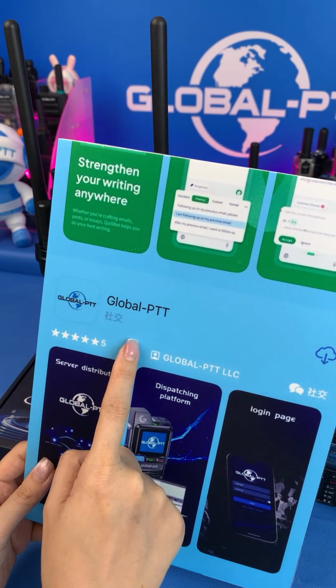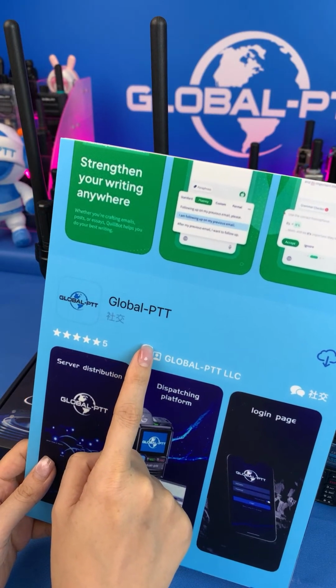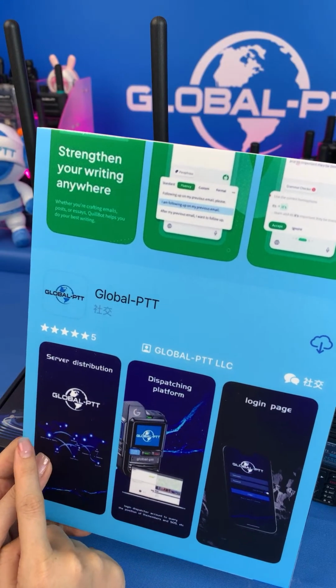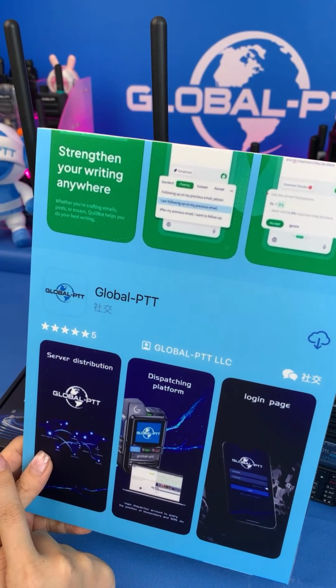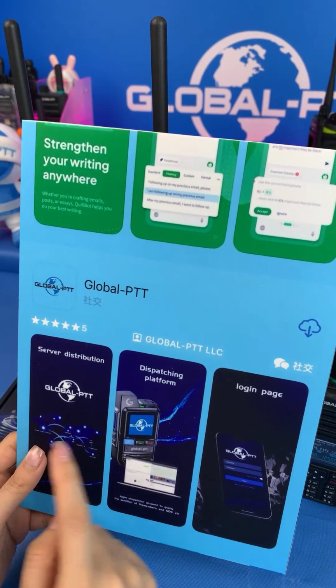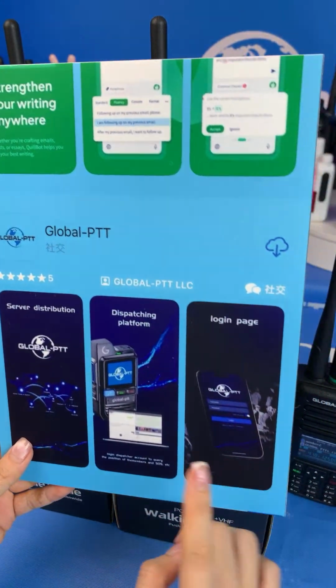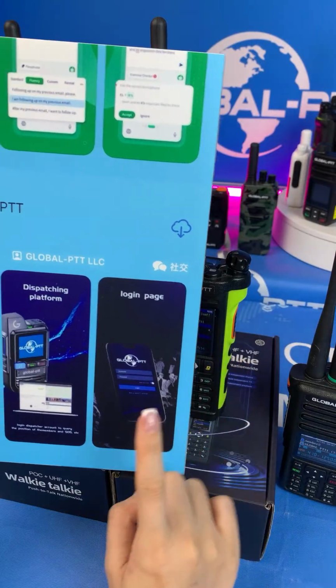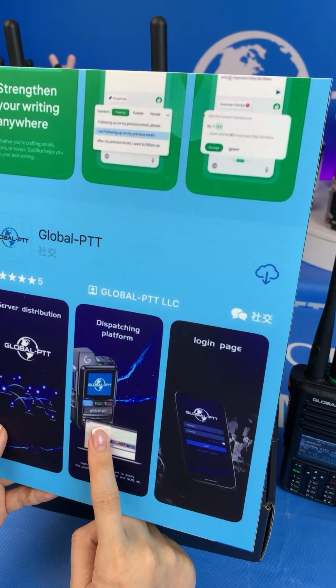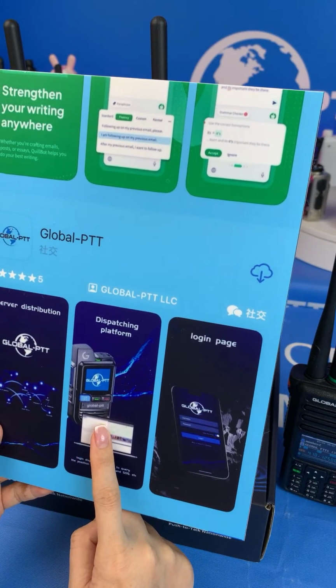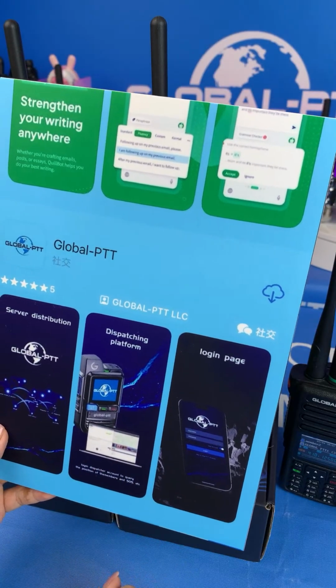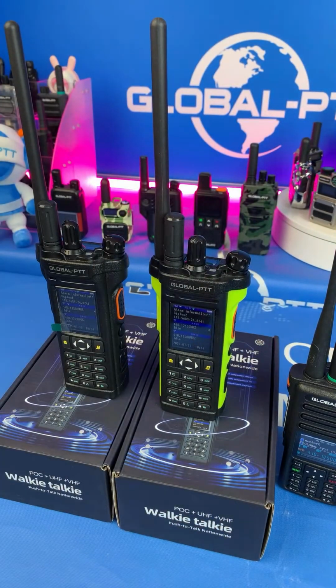The iPhone app account is $15 for lifetime use. You can use your phone to talk to the radio, and to check the location of the radios because there is a map inside the dispatcher. This is the Global PTT app.